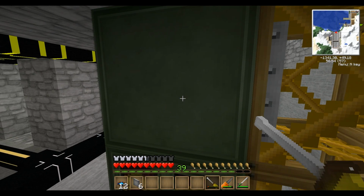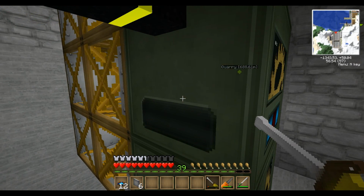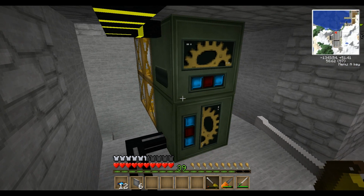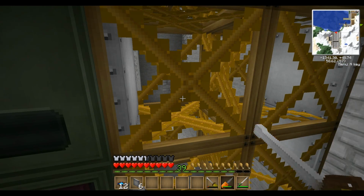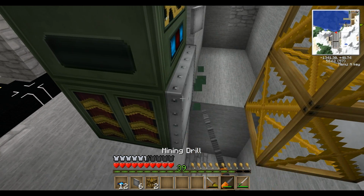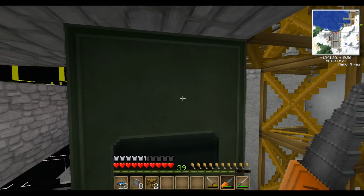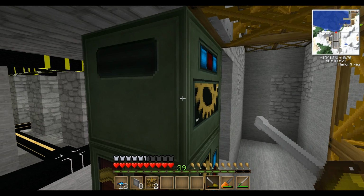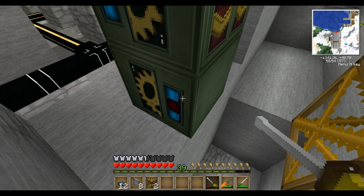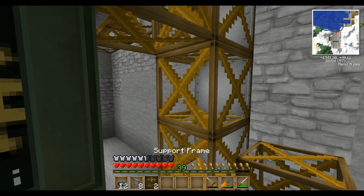Now if I shift crouch, I should be able to rotate these around. Is that what I wanted? Should be what I wanted. No, it's not what I wanted. There. That makes it easier. Shift, turn, turn, turn. So I want you going down, and I want this one going up, like so. Okay? Up and down. Now I'm going to put my frames back in.